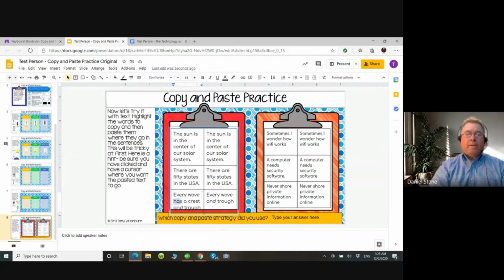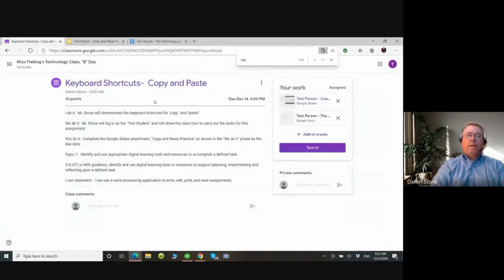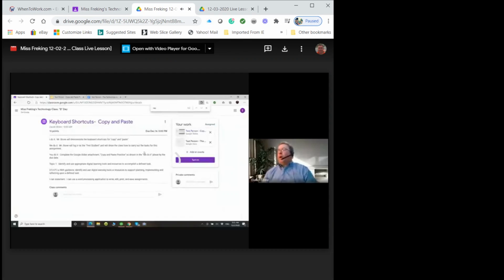We're going to add has a crest. So you can highlight it, Control C. Just make sure that you just click on it one time, Control V, and there we go. So you're going to make sure that you do that. Then go back to your assignment, you turn it in, and everything is fine. We have about 1 or 2 minutes for really good questions.